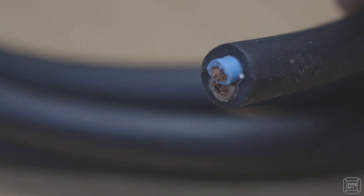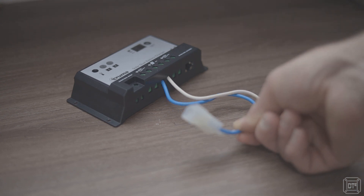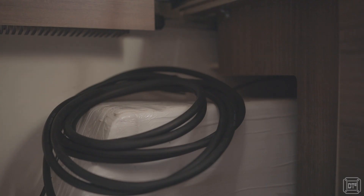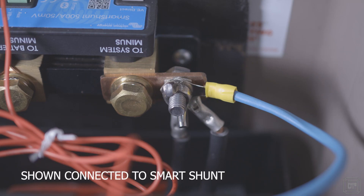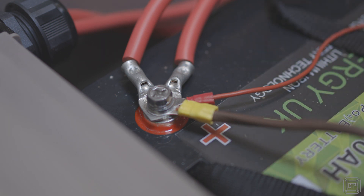I also decided to replace the cable from the controller to the battery with a new 4mm cable running straight to the battery. The planned configuration could theoretically generate close to 15 amps of charge current, and the existing manufacturer's wiring is not only insubstantial but also has lots of unnecessary joints. For example, the wires connecting the controller output are just 8 inches long before joining the main wiring loom via a Molex-type connector — a completely unnecessary joint adding risk of failure and current loss. The new 4mm cable was run down through the adjacent wardrobe, under the bed, out through an existing cable gland in the floor, and into the underfloor battery box, connected direct to the battery. After this video was shot I added a fuse to protect the cable in case of damage.